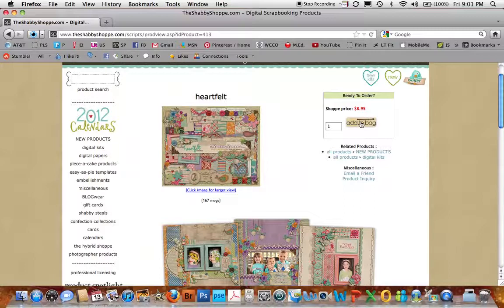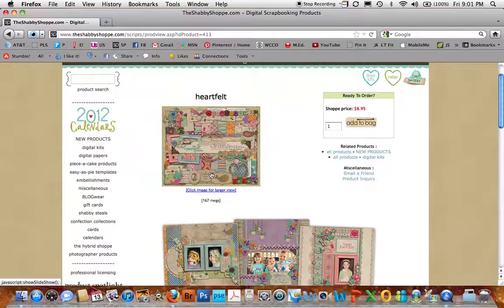But then you'll download it. And so that's what I'm going to show you how to do right now. I'm actually not going to download this kit. I already have it, so I don't want to buy it again. This is the kit, however, we're going to use in all of these tutorials to make that basic layout that I introduced in the overview. So if you want to follow along exactly with these tutorials, this would be the kit that you would get. I actually used pieces from another kit too. You don't have to use this kit.